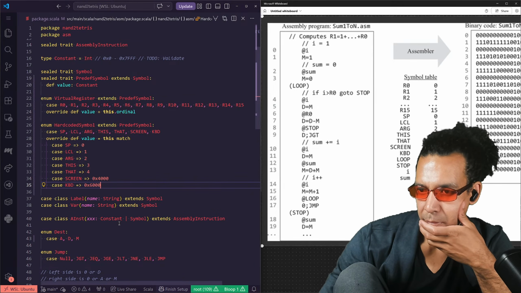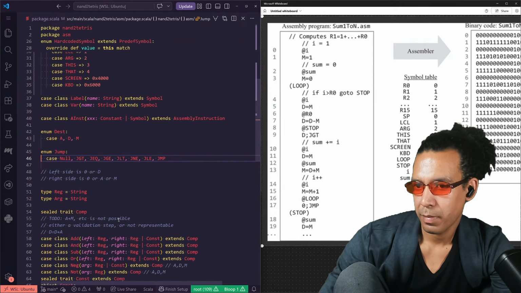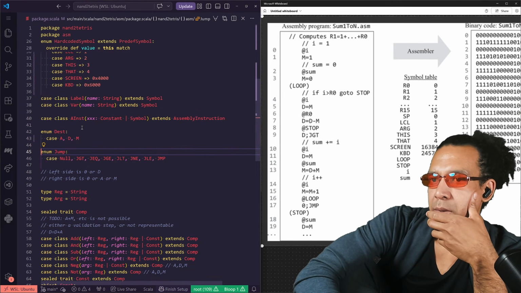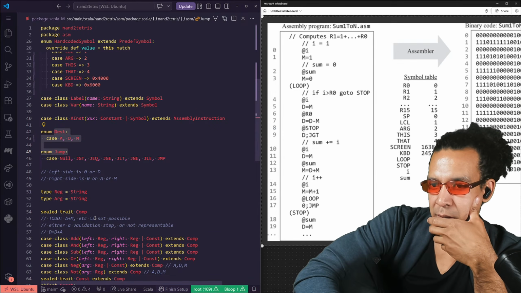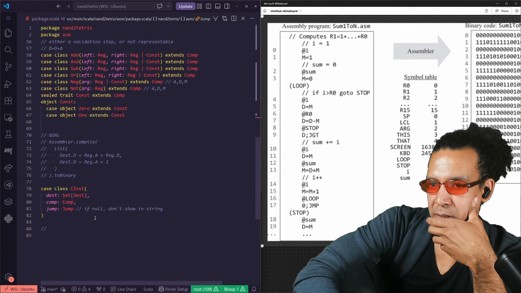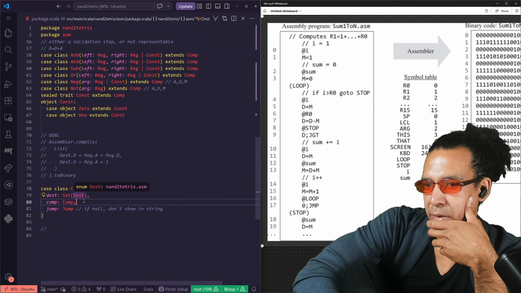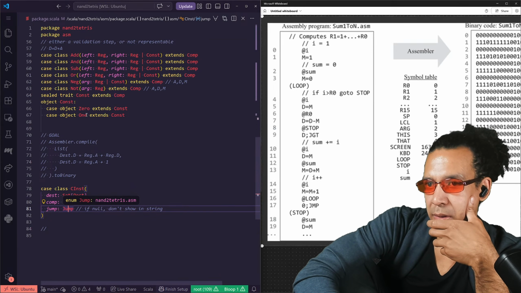Okay, so there's this stuff which is all in service of a computation, a C instruction, which has a destination, which can be a set of A, D, or M, a computation, and a jump.